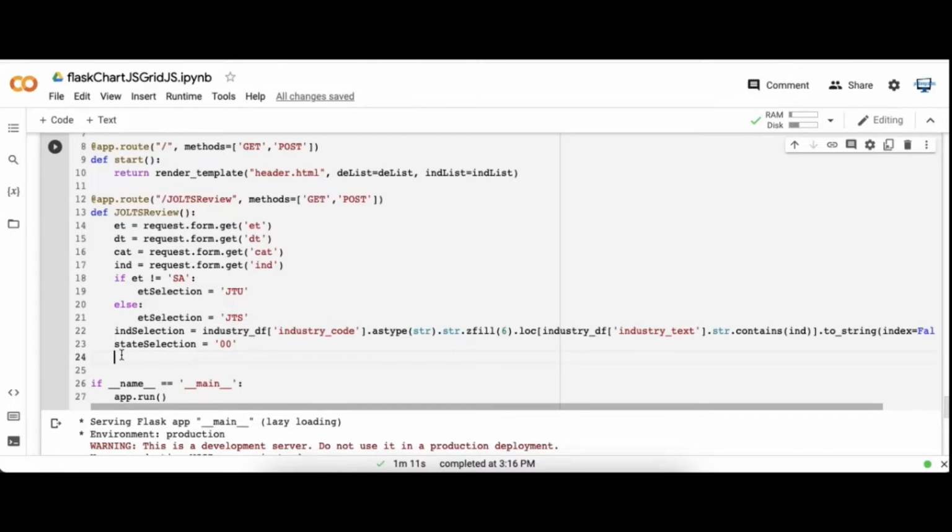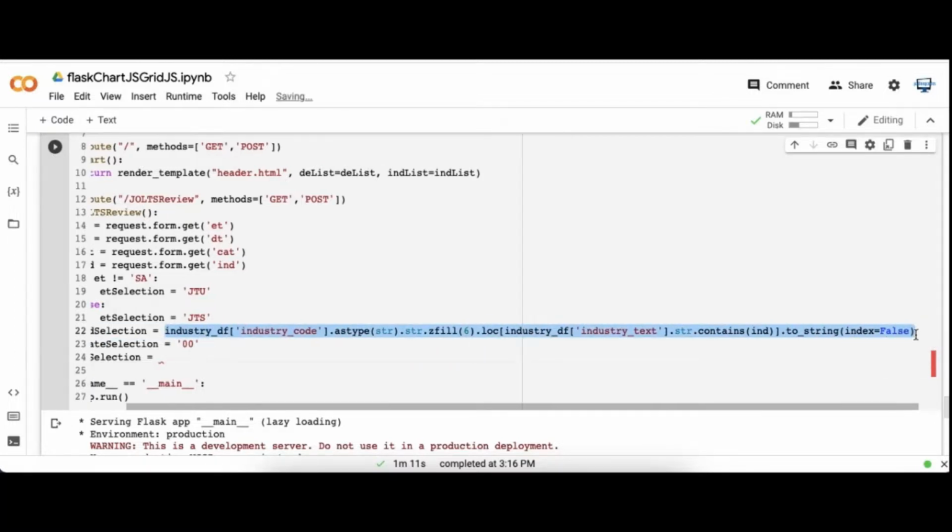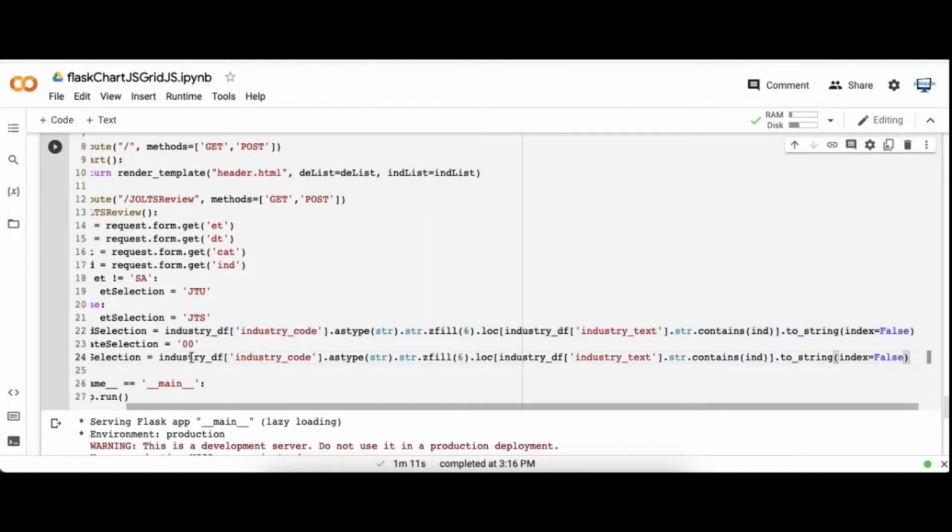Then, based on the user selection, getting that string. The next two numbers are the state, and we're just not using state data, so we're just going to add the default, 00.